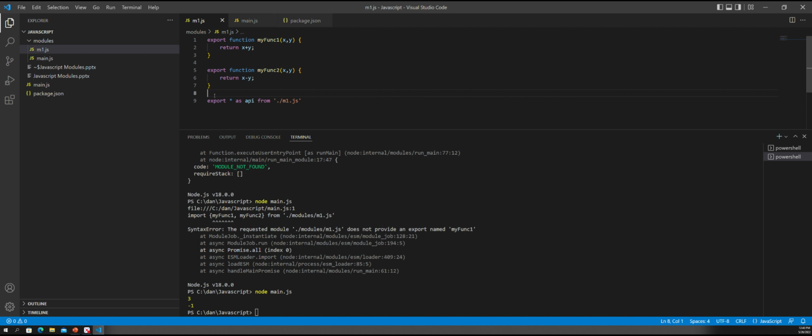Then you put the export keyword in front of each function or variable you define. At the end, you can just export everything as a namespace called API, or you can create M1 API if you have several modules, or you can call it M1.